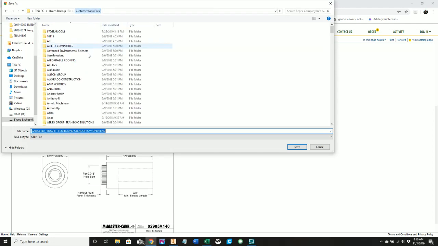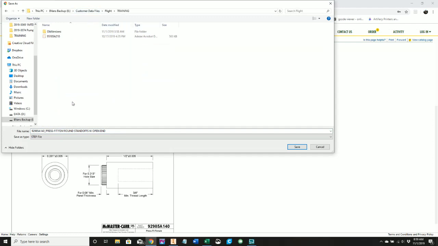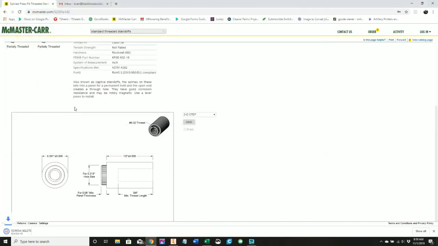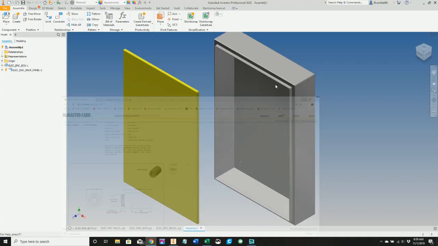Let's go to customer data files. Let's go to flight. Go to training. I'm going to take this and I'm going to back this out, because all we want is the part number and the file name, because it's going to use the file name for the part number. And then I'm going to minimize that.